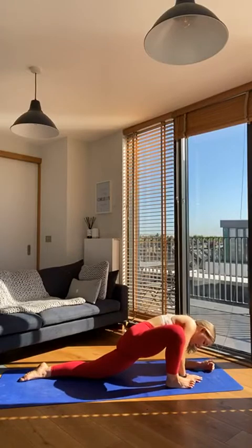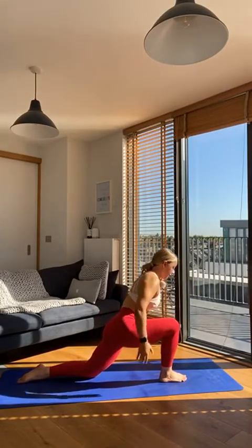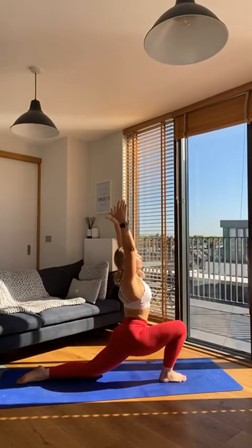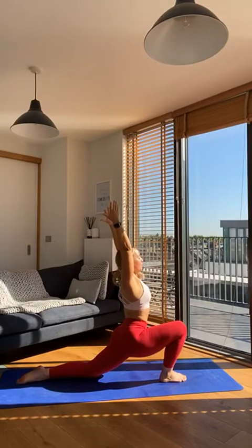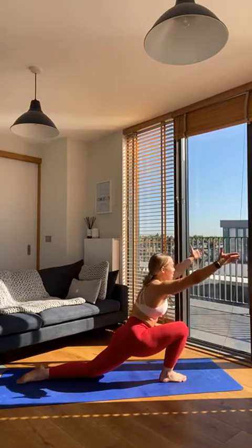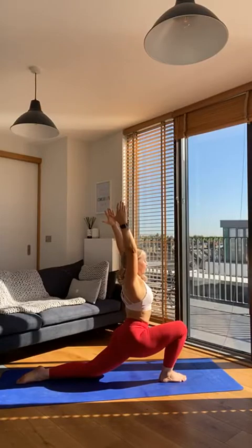Just taking a second here. And then going back onto your hands, squaring off the hips now, so you might want to bring that foot in a little bit. And from here, we're just going to scoot the arms forwards and up, and just get a really nice opening through that hip flexor. Tucking the pelvis under slightly. Not front hip flexor, our right hip flexor, sorry. And again, scooping those arms up one more time. Tucking that pelvis under, getting a really nice opening through that right hip flexor.